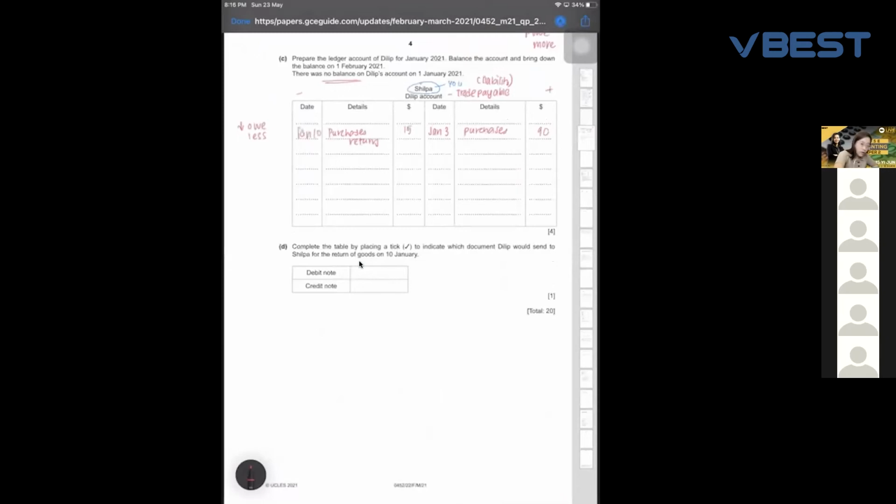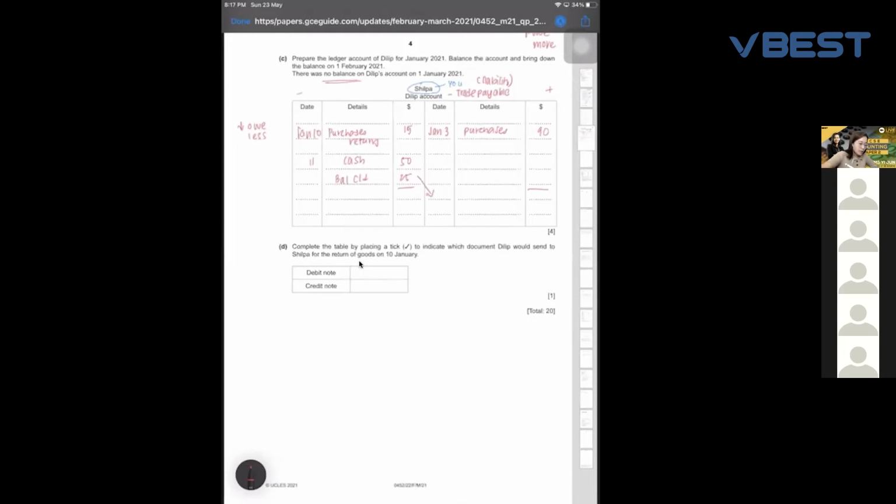Okay, after that, what happened on January 11? On January 11, you pay cash already. You only pay 50, so reduce your debts by 50. Now there's nothing else. Obviously, you haven't paid whatever you owe, so there's a balance c/d of 25. Just like that. And don't forget, the question says please bring down to the next year, so you can do the brought down yourself. It's actually quite simple in this case.